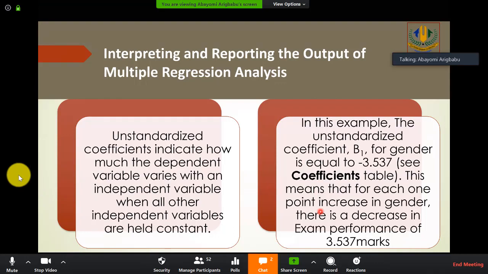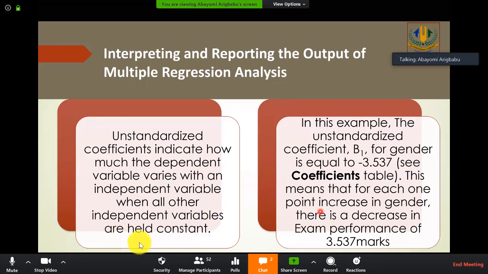I'm trying not to go back to that table again because of the way this thing is made. So the unstandardized coefficient indicates how much the dependent variable varies with the independent variable when all other independent variables are held constant.